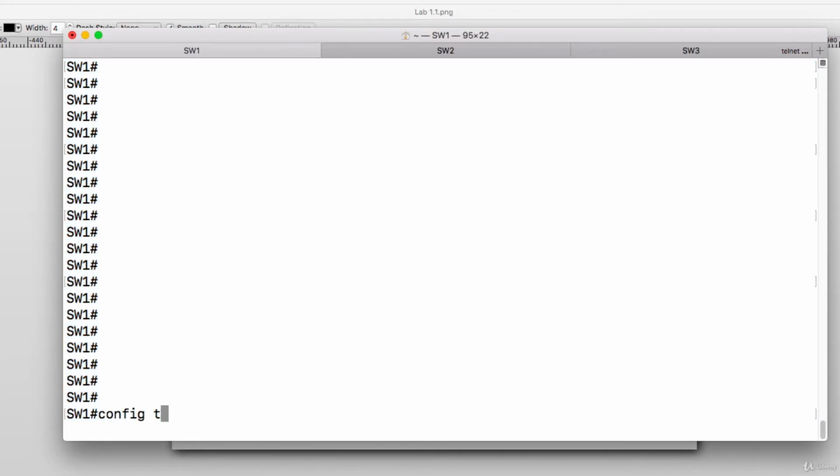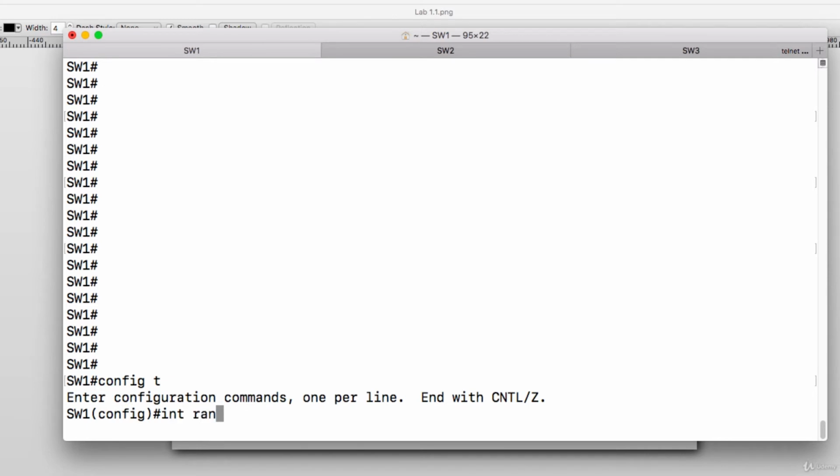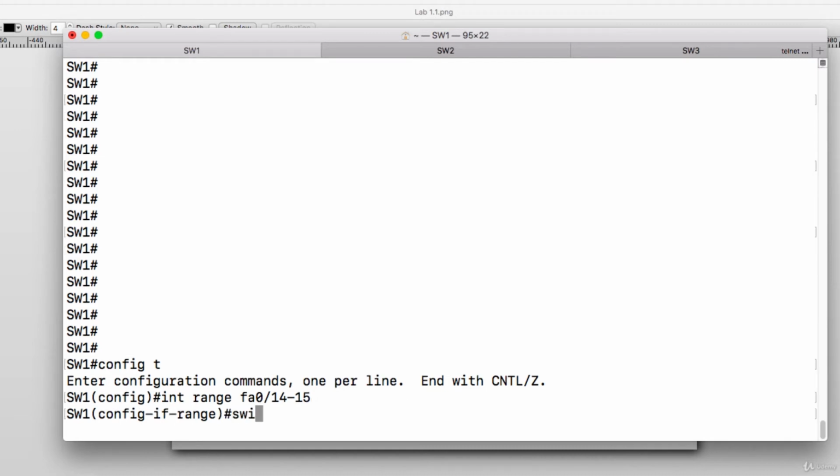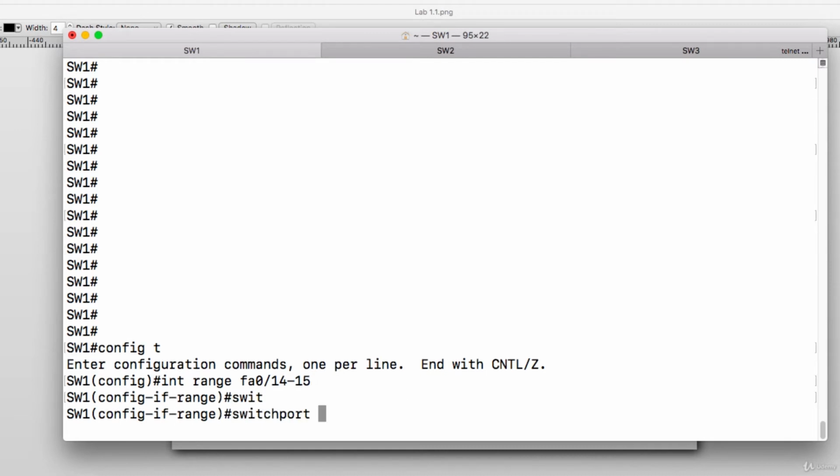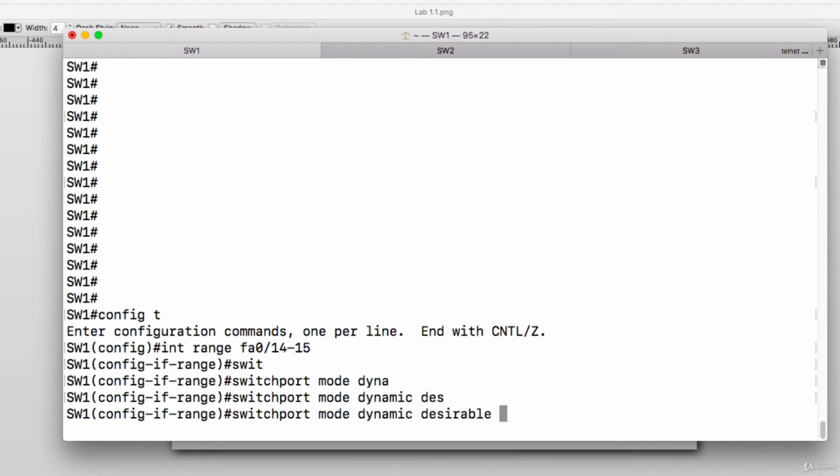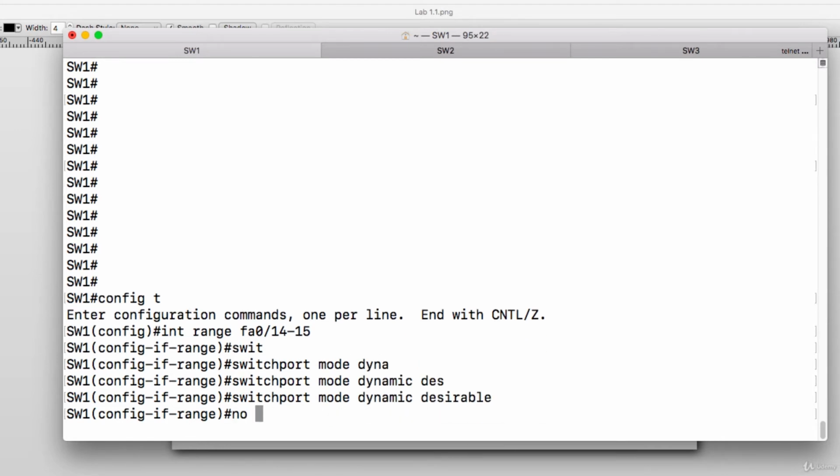Config t, interface range Fa0/14 and 15. Let me create a dynamic trunk. Switchport mode dynamic desirable. Now I'll enable it.